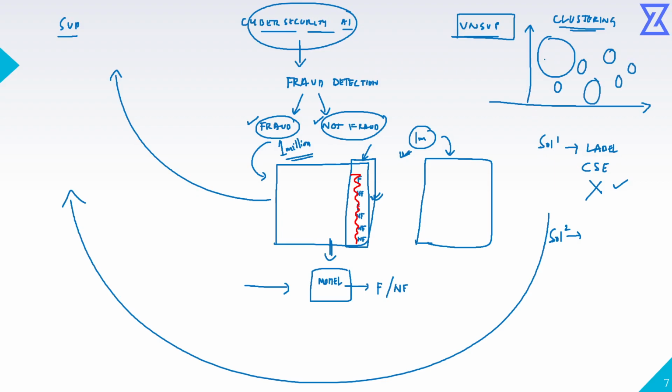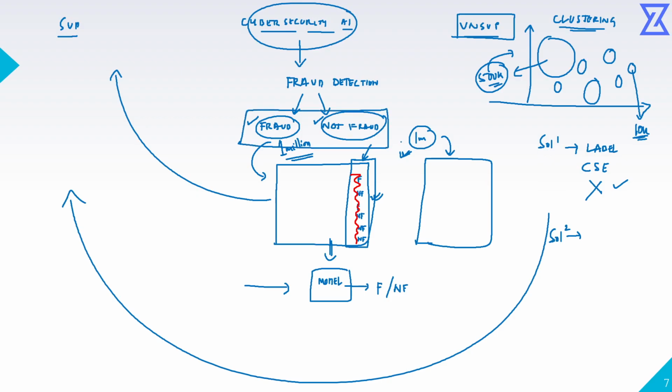Clusters simply mean that if there are 500 transactions here, these 500 transactions are similar in nature. It does not mean that it is fraudulent or not fraudulent. It just simply means they are similar in nature. Let's say this one, 10,000 transactions, similar in nature. So this is an unsupervised technique where you go and find clusters. But even in unsupervised techniques, you are only able to get clusters. Then what is the next step? Your ultimate goal is to do this, right?